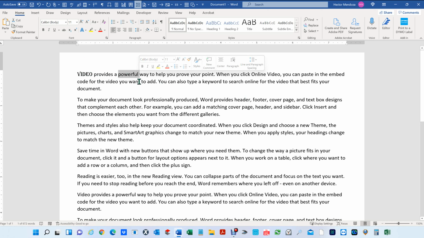Okay, then you also, let's say I select this one right here. Another way you could do it is when you select something, you have this thing called a mini toolbar. Okay, so you only got a few seconds before it disappears.